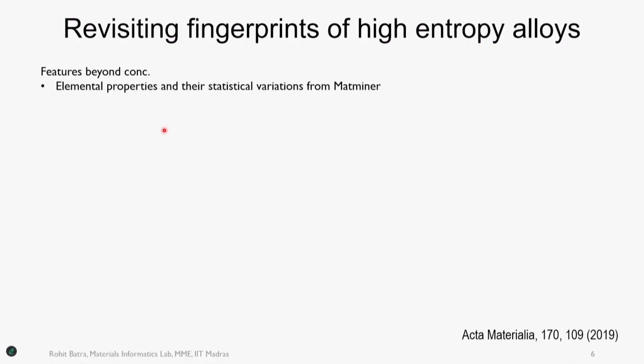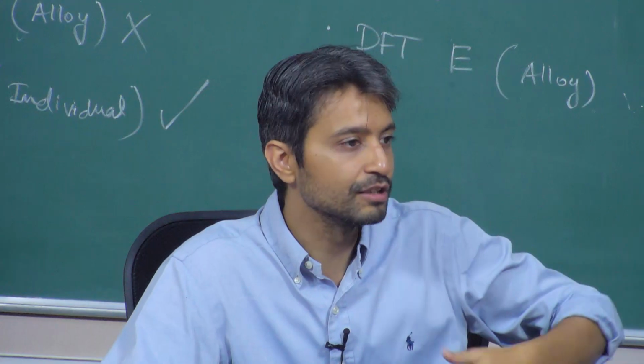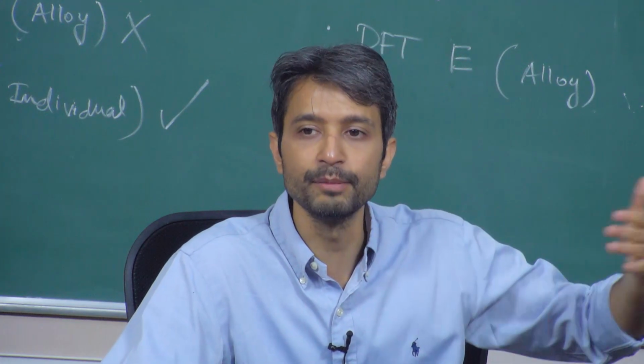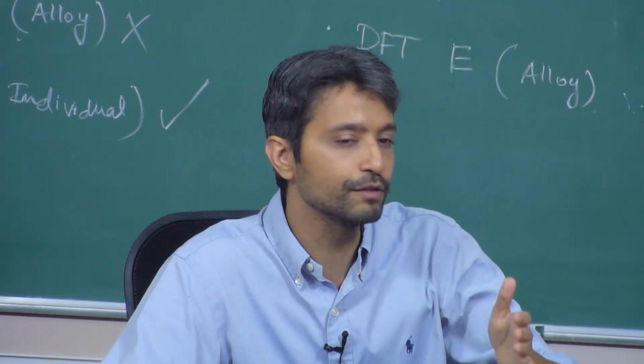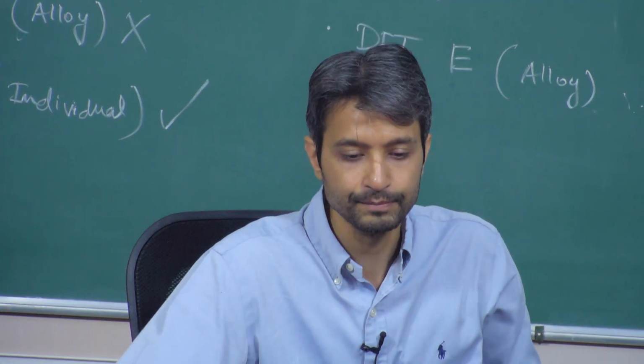Okay, so now just revisiting this, what I want to say is that elemental properties are good starting points for you to start making your features, because you can take the average of ionic radius, electronegativity, individual melting point, boiling point, individual densities, whatever. All properties of individual elements are available. These are good sources for features of different materials.